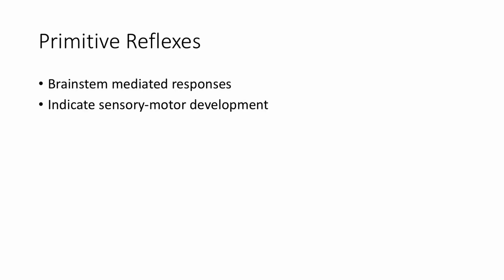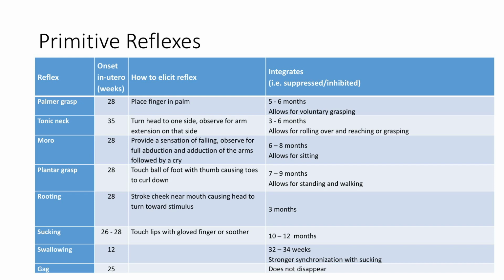In general, primitive reflexes are complex, automatic movement patterns which are thought to be brainstem mediated. They start around 25 weeks gestation and are fully present at birth in term infants and integrate during the first few months of life when cortical inhibition emerges and when voluntary motor activity takes over. They are considered part of sensory motor development, allowing the infant to practice anti-gravity movement in preparation for voluntary movements.